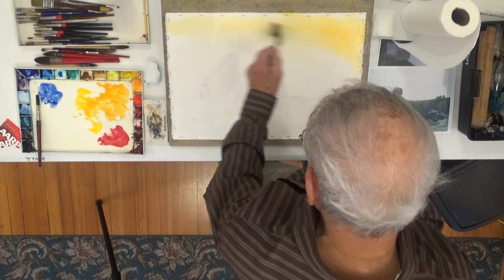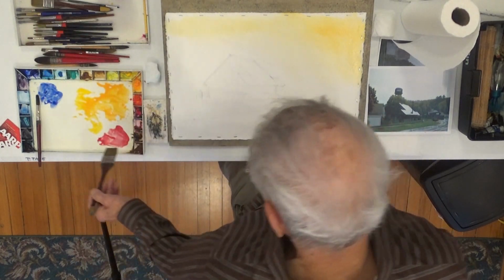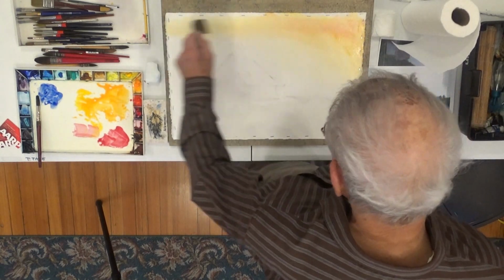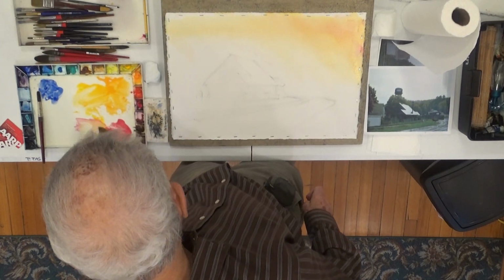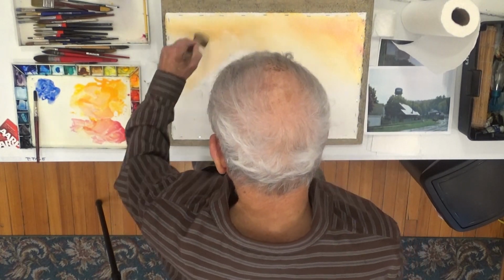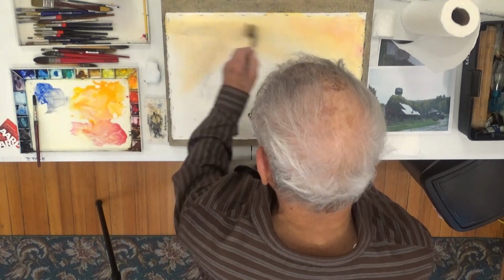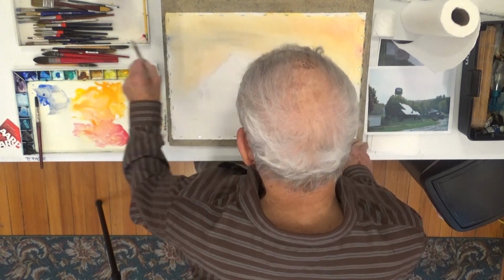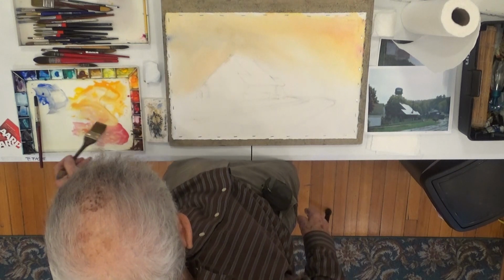Going right down into the trees, I'm ignoring all the trees and everything for the moment. I'm going to put a little bit of alizarin in there just to add a little more interesting color to the sky. And over here, I'm going to get maybe a little bit more. It'll still be warm over here. Then I'm going to modify that. I'm going to cool that off a little bit with a little bit of ultramarine blue. I don't want streaks, so I'm going to go right across. That looks kind of dull, so I'm going to add some more color to that.